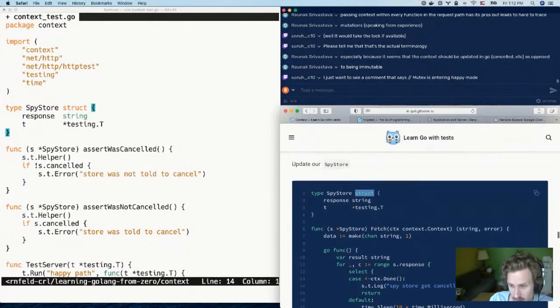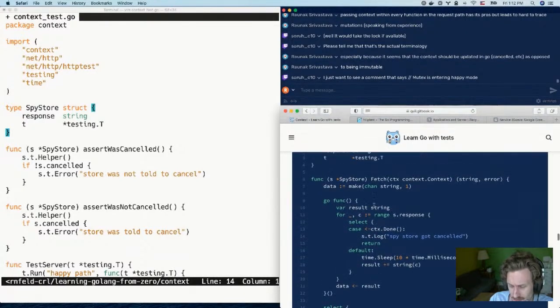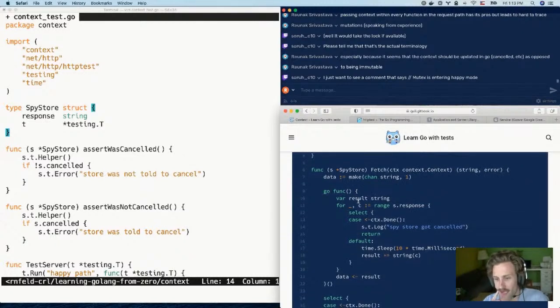Oh, interesting. So we do need this. We still do need this channel. Oh, ew, this is gross. I don't really like this. It feels like we're still having to put in a ton of boilerplate to get this cancellation to work properly. In fact, I think this code is more complicated than not using context. I'm guessing that it probably is more composable.